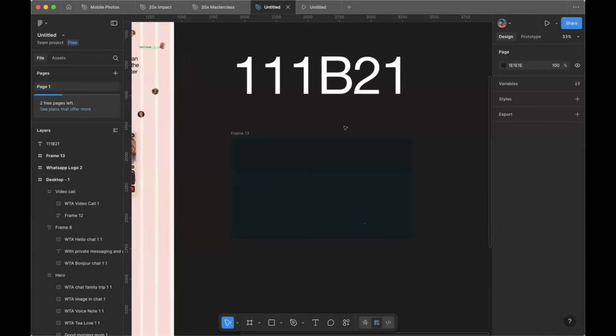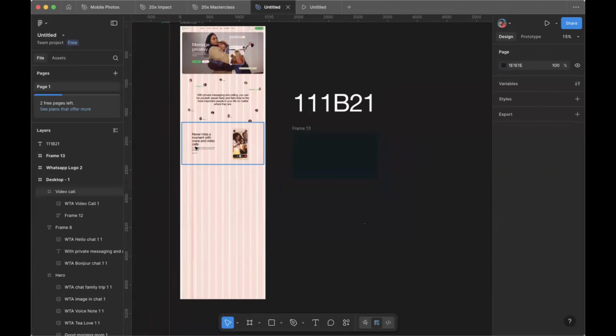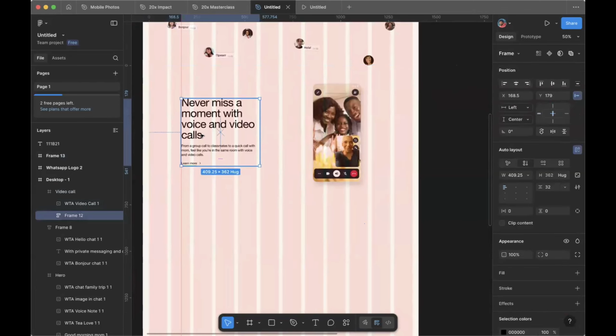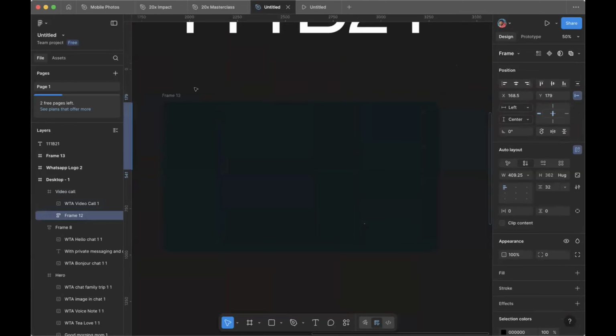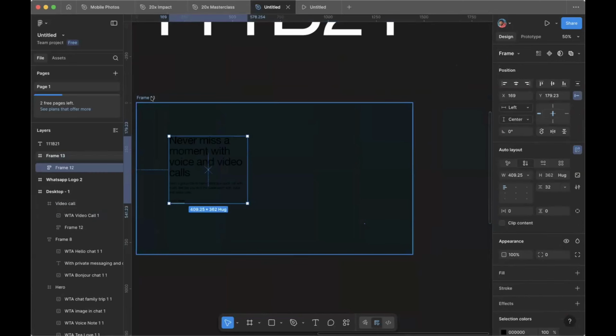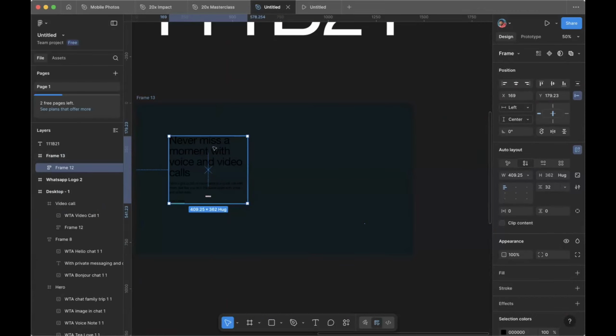To make the work easier for you, all you need to do is, you see this one here, just copy it. Everything there, just copy it, Command C, click on this frame, and Command V, paste it. Now the text is black, I know. The background is dark, so the contrast is not much. You can't really read it.